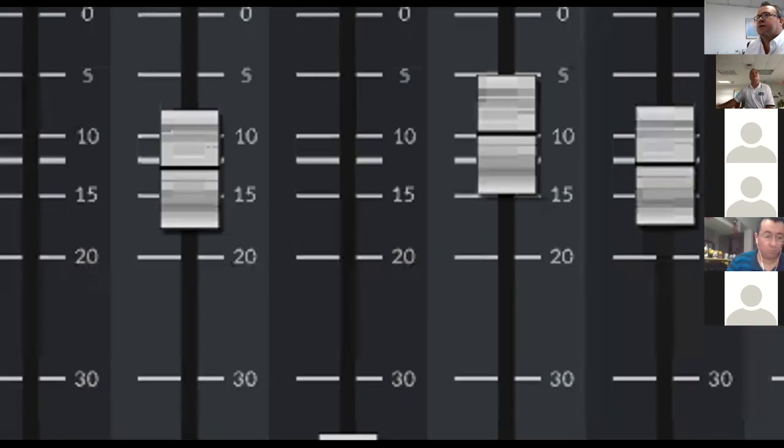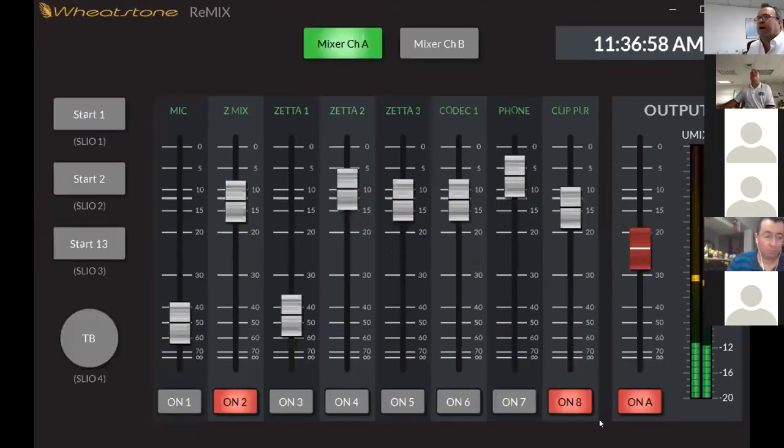You don't see this mixer? I see about the fader. I think you have to zoom out because I see. Nope. Here it is. Okay, that? Got it. Okay. So yeah.